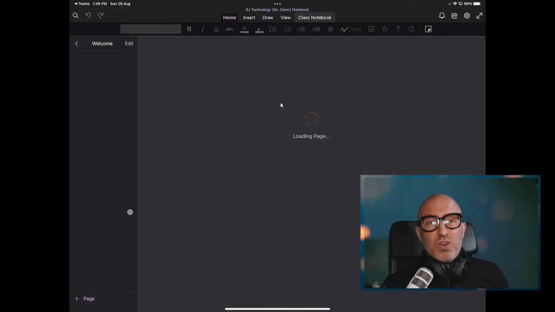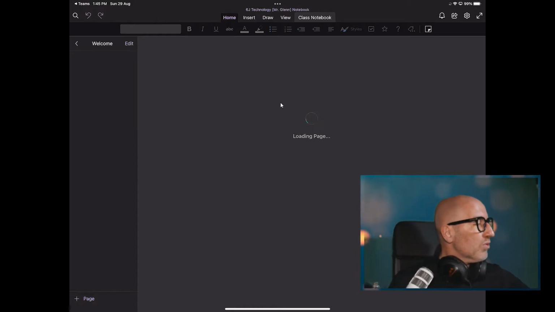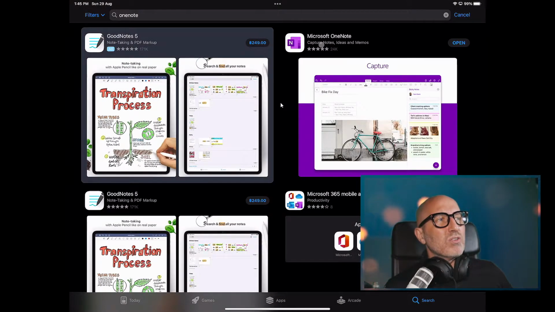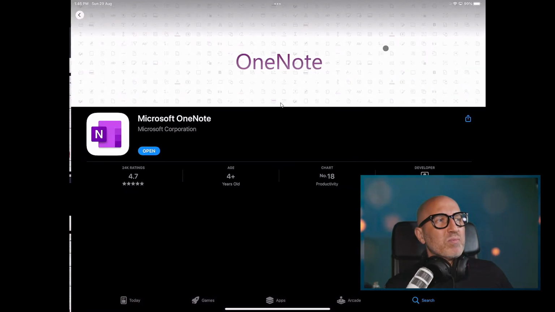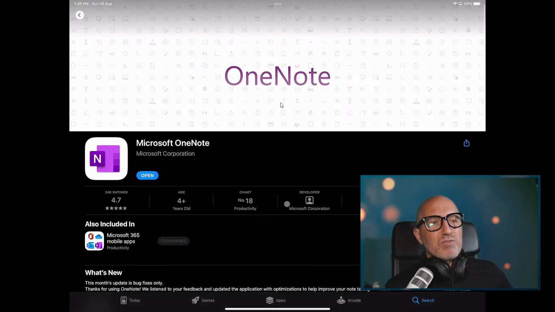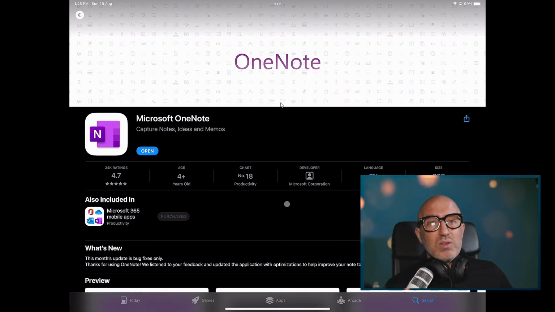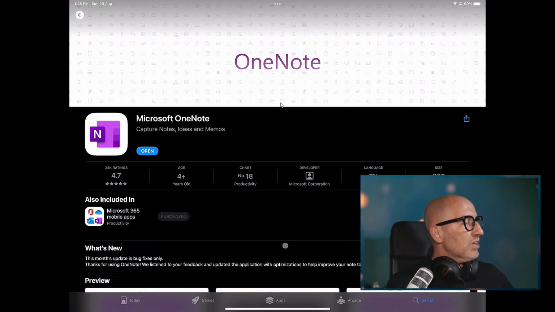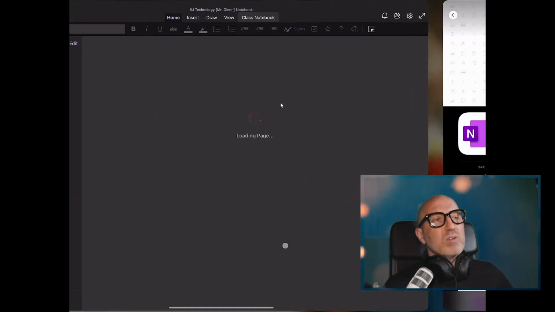If you don't have OneNote, OneNote is free. You can go and install it from the App Store. If I pop into the App Store, you can go into OneNote, which is here, and download it from here, and it's free. Then you sign in with your school email address, and it will automatically give you your OneNote class notebook with all your bits and pieces in there from Teams.